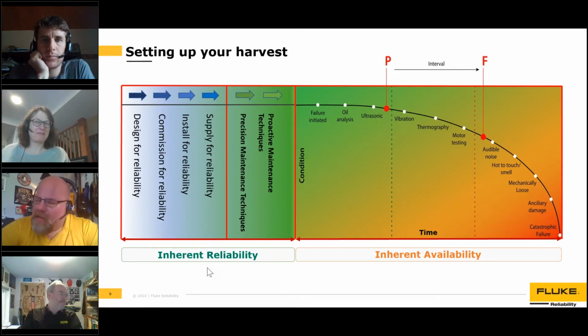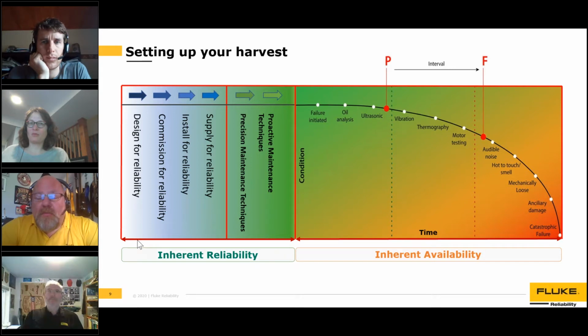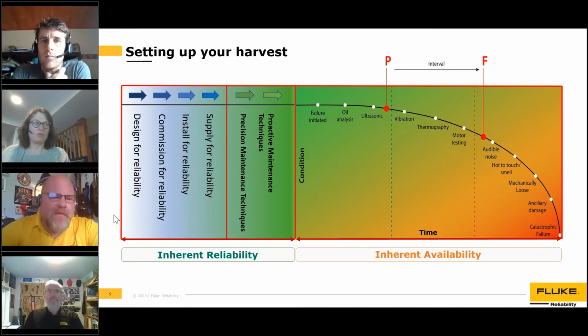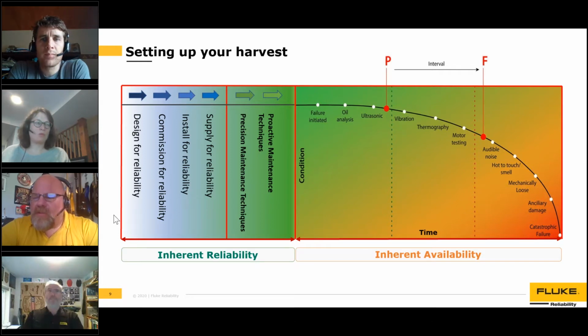Inherent reliability. How many people here have heard recently what inherent reliability means? Is anybody familiar with it? Is this your first time hearing about it and learning about it? But inherent reliability basically states that you have to first build it, design it fit for purpose, okay? And then you have to set about the tools and techniques that you can use to maintain that higher condition for which it was designed to deliver.